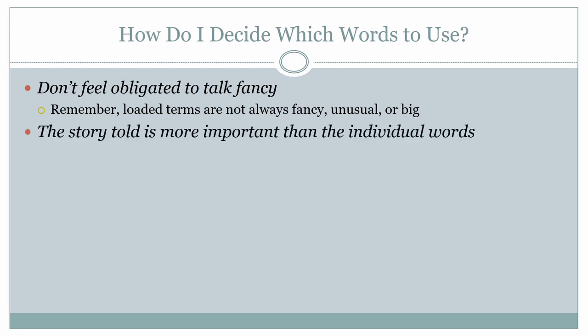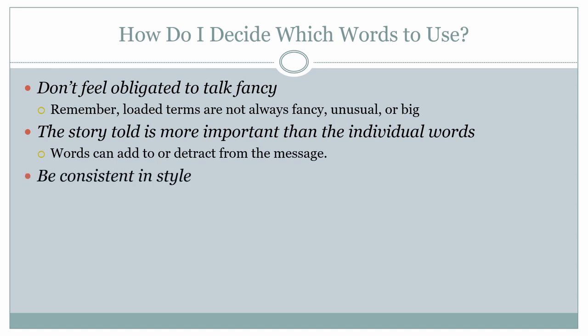The story told is more important than the individual words. Obviously, stories are made up of words, and every word is important, but no single word is more important than the overall message. Individual words, word choice, can either add to the story, can build it up, can strengthen it, or it can detract or distract from the message.